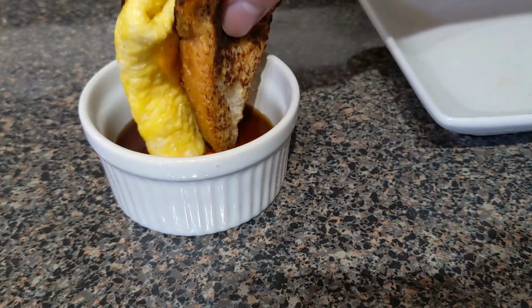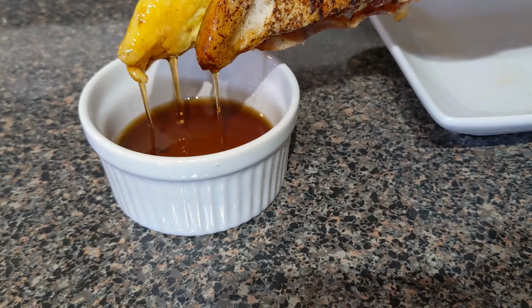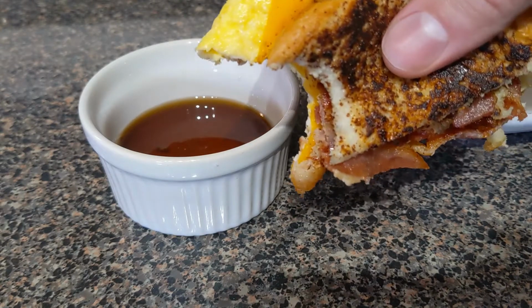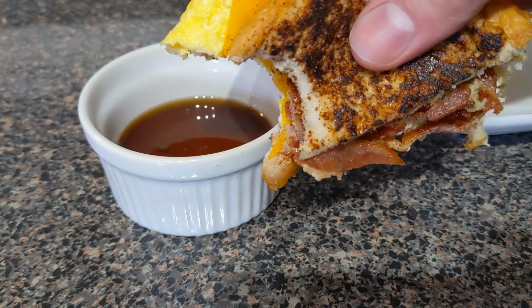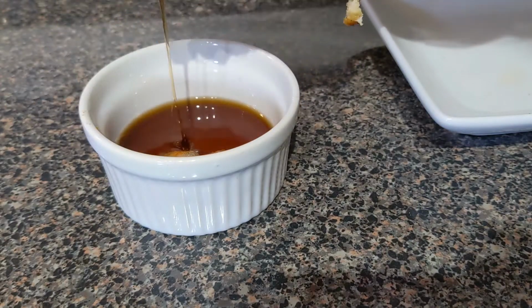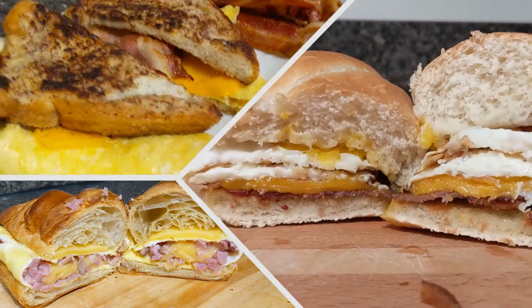Finally, if you want to step this up to the next level, I recommend dunking it in some syrup, because you already have the French toast there. You're probably going to be missing that taste anyways. And that is a delicious breakfast sandwich there with some great potatoes. Give it one more dunk. You know you want it. So there you go. Loaded French toast sandwich, croissant omelette sandwich, and our good old bacon, egg, and cheese.